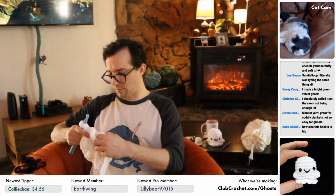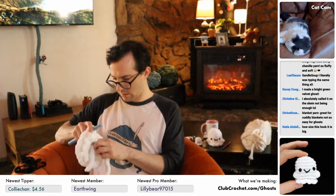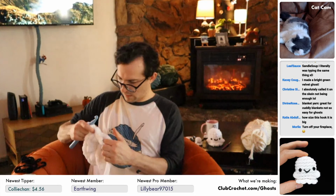This hook is size 15.75 millimeters. It's gigantinormous. All right, I'm on round three and I still gotta keep my count because I can't even see where my stitches are at all. One. Two. And three in the same stitch.